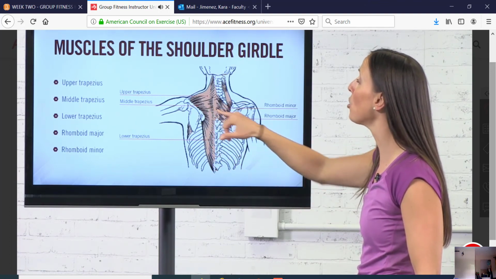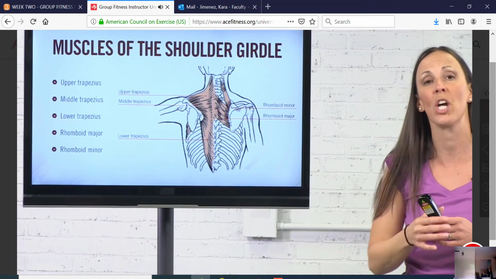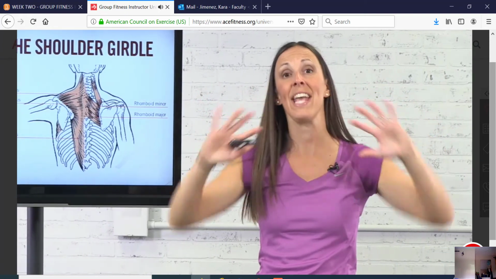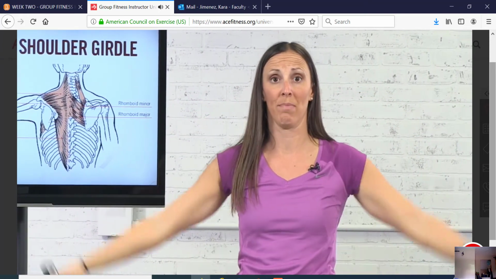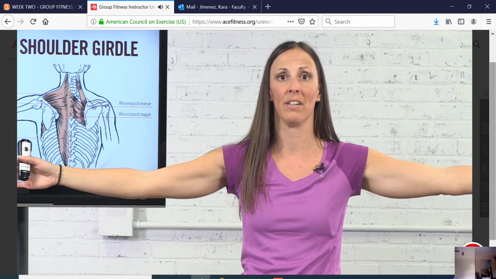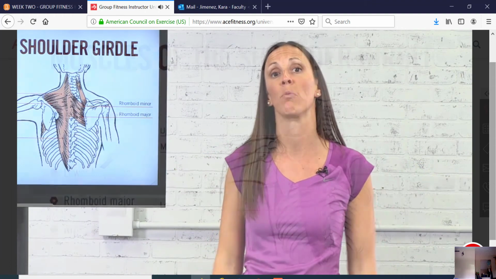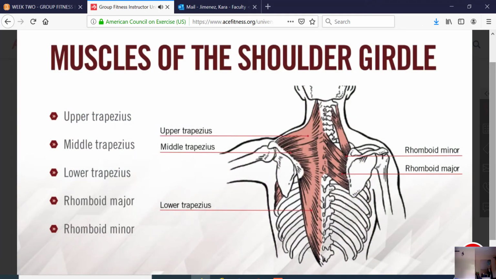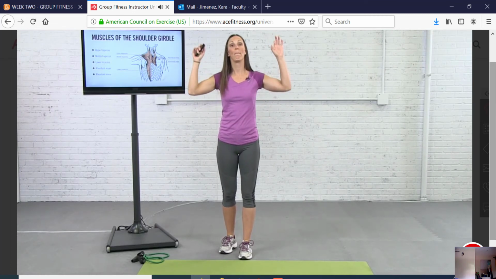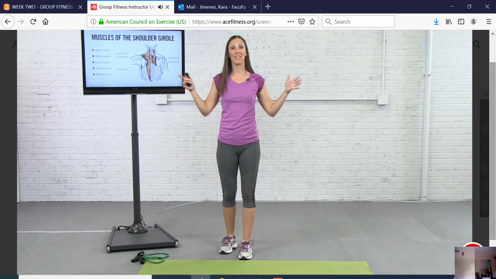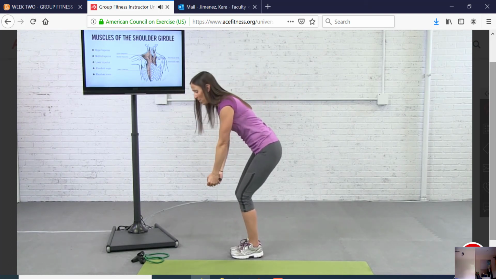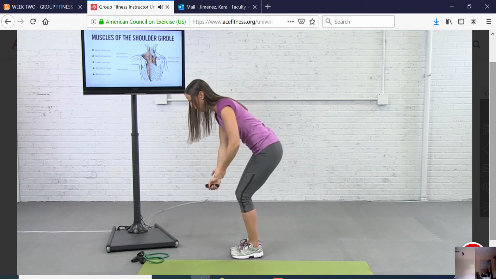The muscles in the middle trapezius and your rhomboid major and minor are running horizontally, and they can adduct the shoulder. Adduction, squeezing the shoulder blades together. It's the middle trapezius and your rhomboid major and minor. Exercises that fire the trapezius would be pull-ups. Exercises that activate the rhomboids would be a supported bent over row, kneeling on a step, pulling one arm up.